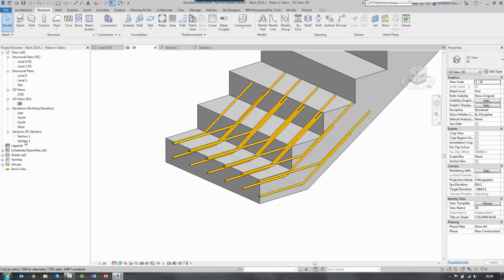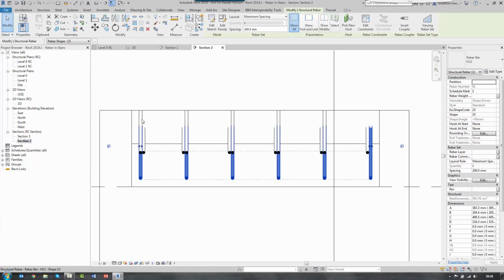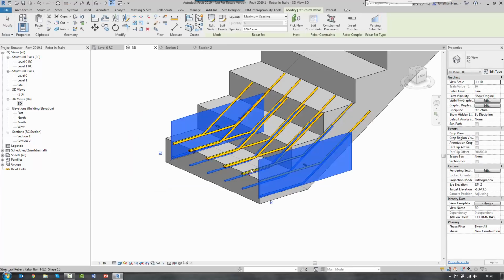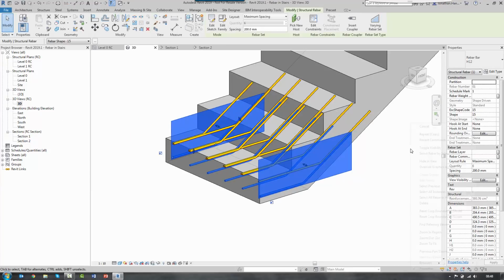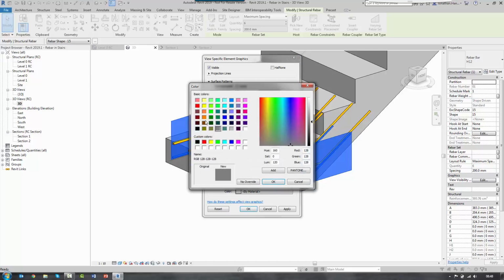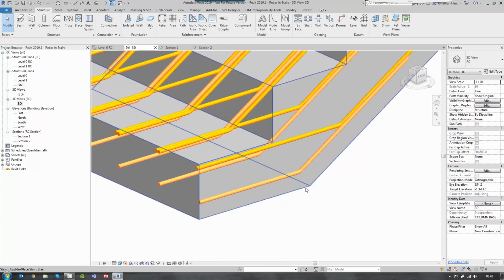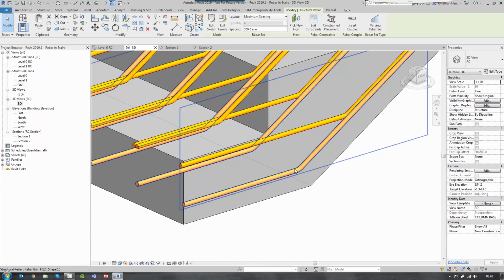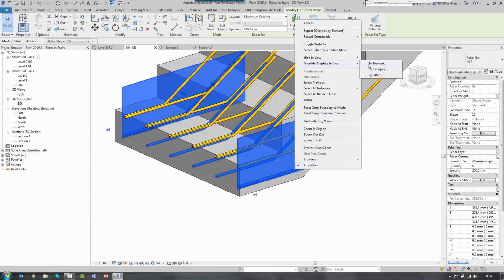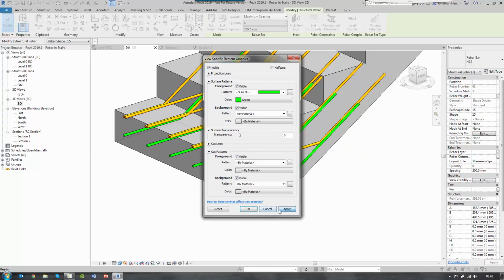If you wanted to do something a little bit different, you could just select the run of bars, and then you could right click, override graphics just by that element, and you could give them a slightly different color if you wish. So let's say we go with a peachy color, and again you will see that you have a different color. It may be better to actually just go with something a little bit bolder. So again we'll, let's say, go with a green, apply, and OK.